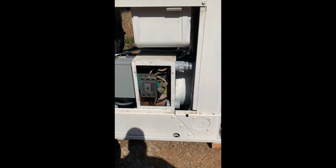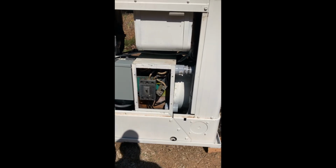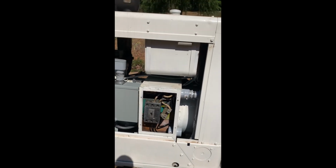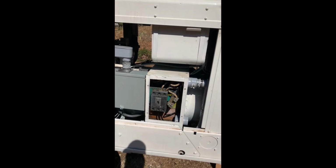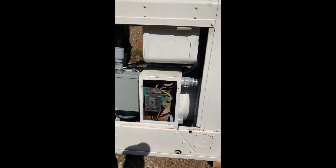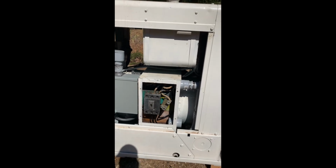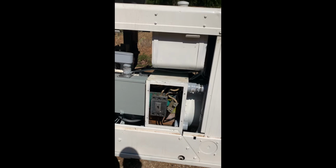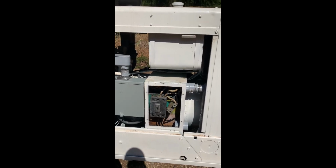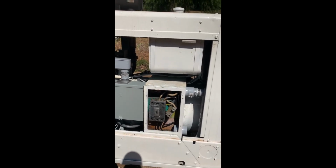essentially looked like muddy water. I went ahead and flushed the cooling system and installed fresh coolant, replaced the water pump, the hoses, the thermostat, just things to make the generator more reliable. Then I replaced the spark plug wires, the spark plugs. I replaced the points with a Pertronix igniter. It was a very easy installation.